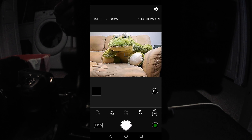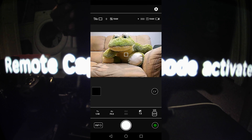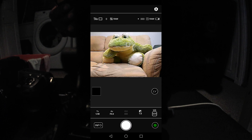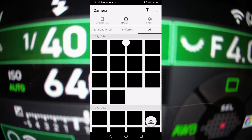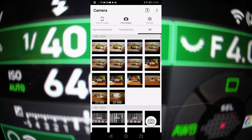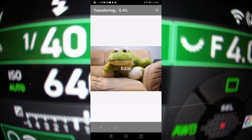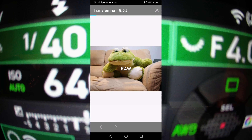It does take a while to download images — straight up, it takes a while. I also noticed I can't navigate back to my images without taking another picture first, which is really bizarre. If you want to see how long it takes to transfer a RAW file — let's just do it. You'll see we're counting: two, three, four, five, six, seven, eight, nine, ten — yeah, this does take a while to actually transfer an image. I'll stop it there so I don't bore you.